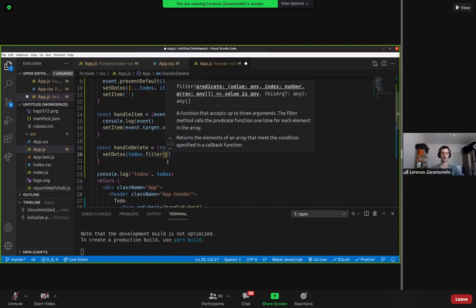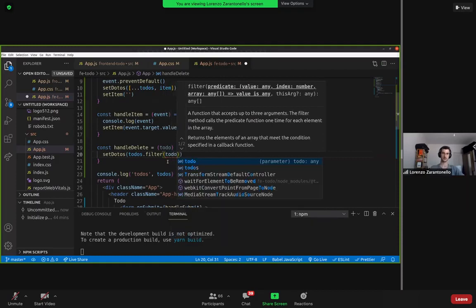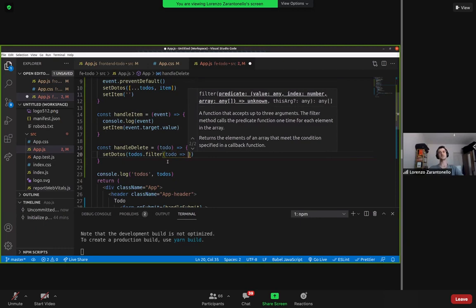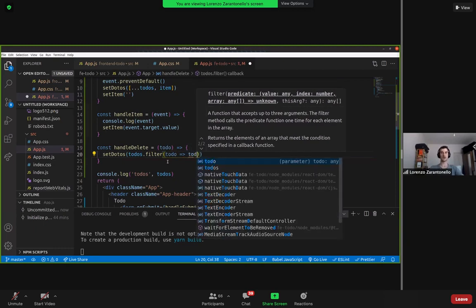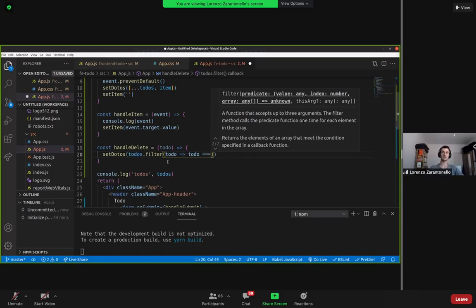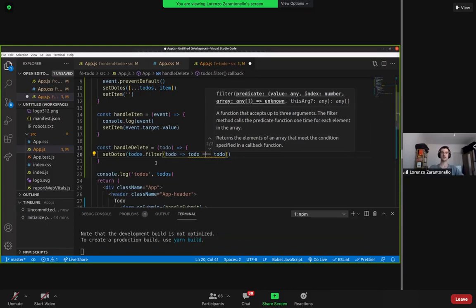I'll filter for each to-do element so that if the to-do element is different to to-do, it will be passed there.